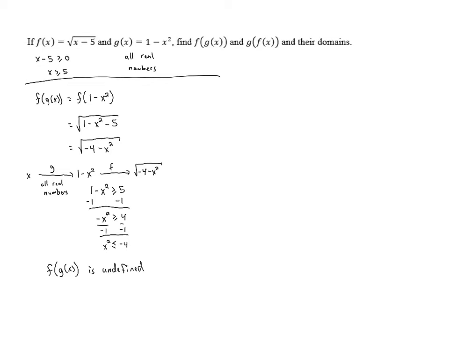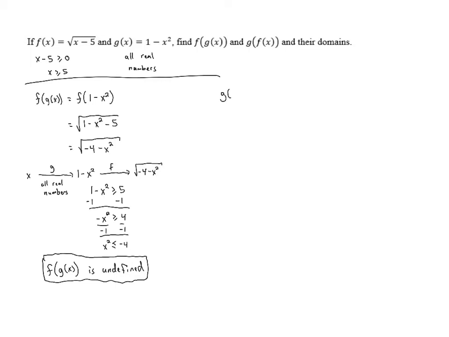There is no value of x where this composition is going to end up working. So it doesn't even make sense to say f of g of x is the square root of negative 4 minus x squared, because this is just never going to work out. This is why we have to be careful about domains. We can't just say that f of g of x equals the square root of negative 4 minus x squared and move on as though we've solved the problem and what we have makes sense. We've always got to look at our domains.